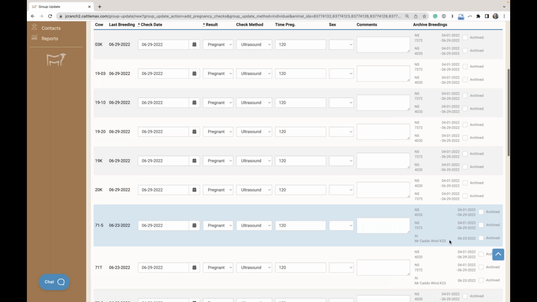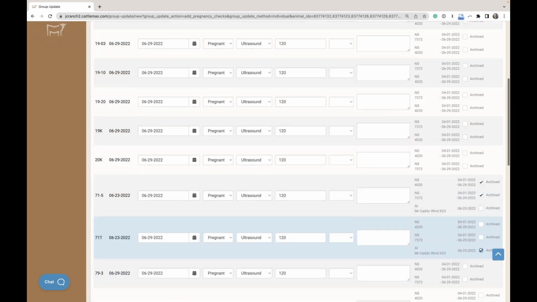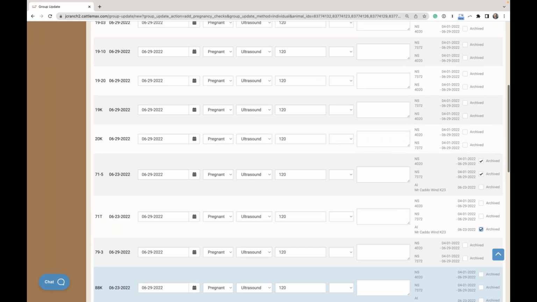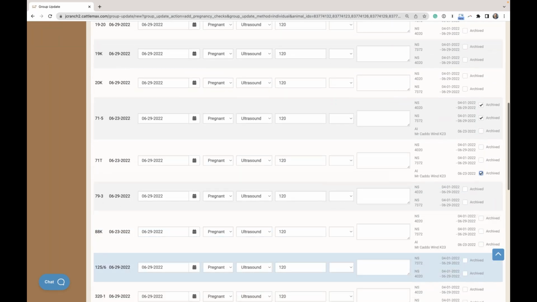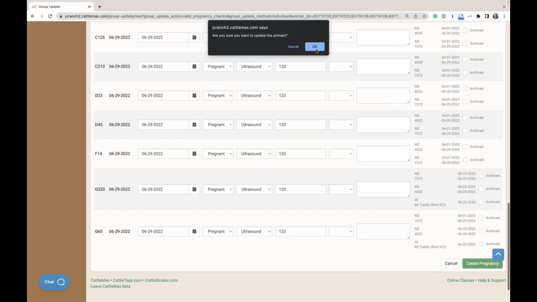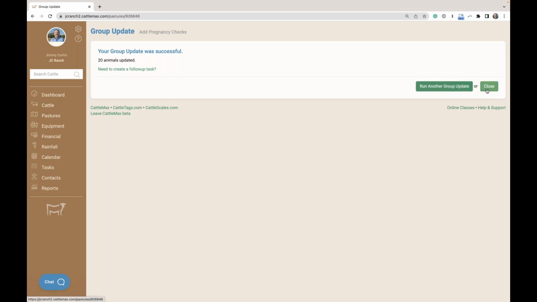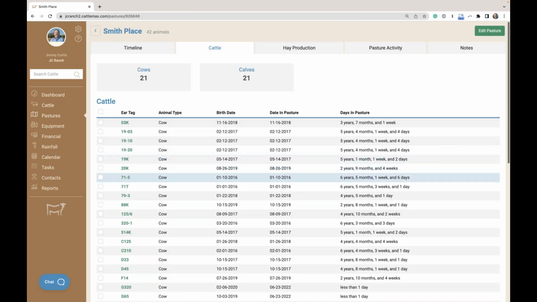So we could decide, well, if it was bred early or bred late, you can actually archive some of those breedings here, just like we do down here. It will clean up your calving screen if you know that ahead of time. If you can determine that, not necessarily know, but if you can determine that, it just kind of cleans up the screen a little bit. And so from here, we can create our pregnancies. And all of our cows are going to be pregnant in that pasture. Okay. Any questions on doing those preg checks?